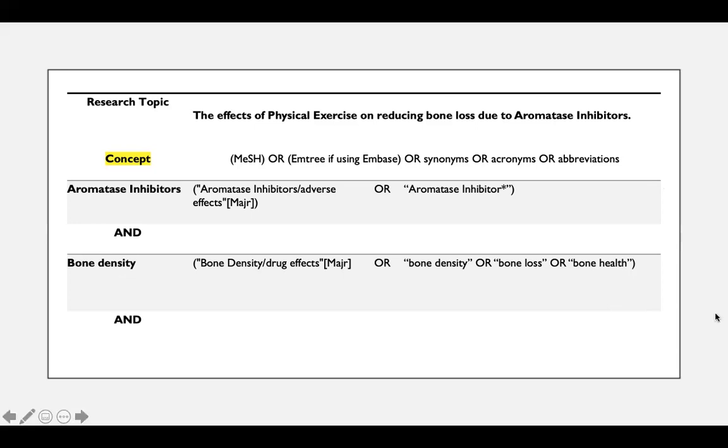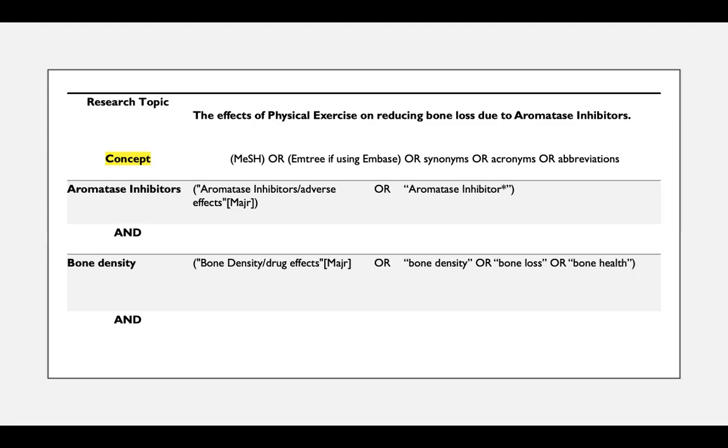What you want to do, mesh, medical subject heading. I'm not going to go into it now, but Emtree in Embase, which is one of the databases I will be showing you how to use when we do our class on conducting a lit review. Mesh is to PubMed what Emtree is to Embase.